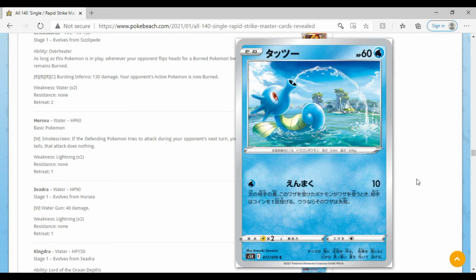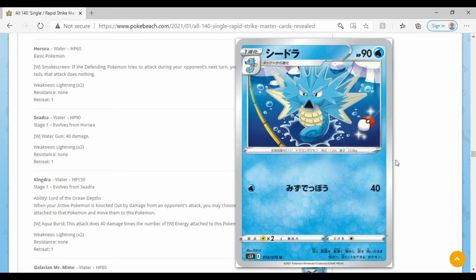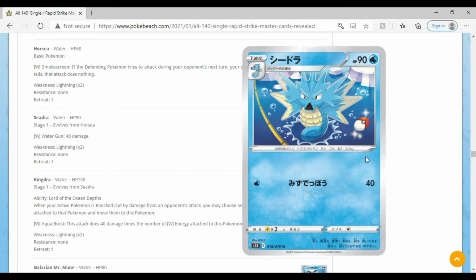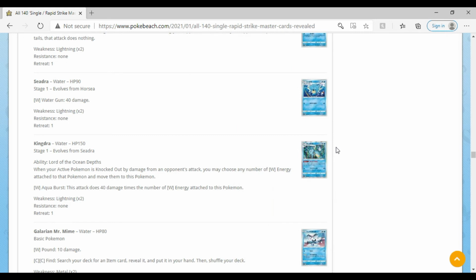Horsea. Oh, his Centiskorch's attack isn't really that good. Horsea. Getting back to basics with Smokescreen. Like it. Seadra. Doesn't really do anything. Kingdra, however. That is a pretty cool art. I like that. The ability is Lord of the Ocean Depths. That is probably not the translation, but we'll go with it.